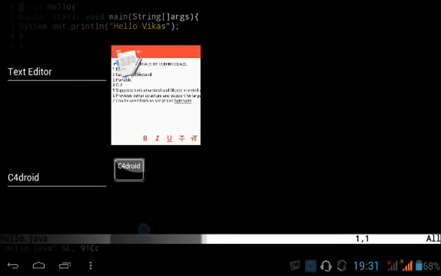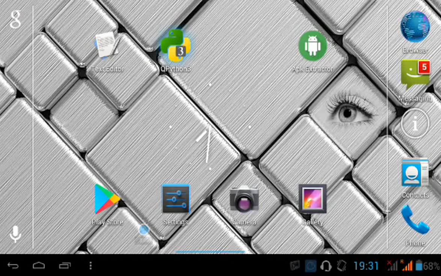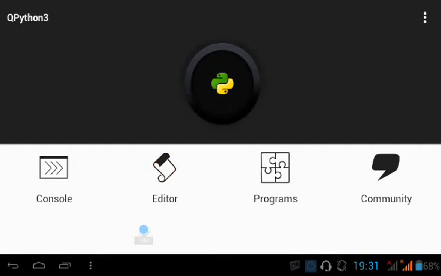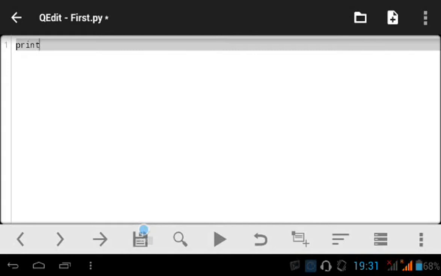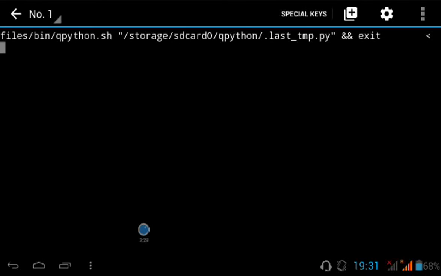Now in case of Python, you see, in case of Python you need to write only a single statement, print. This is the basic syntax for printing. Hello Vikas. Okay, hello Vikas, let's see, and it has printed hello Vikas. So simple, isn't it? Just for printing a single line we have written a single statement.